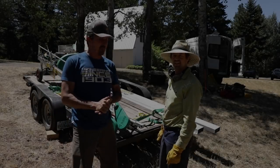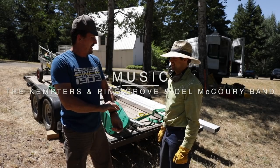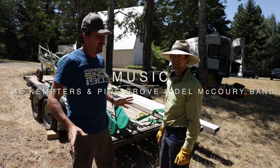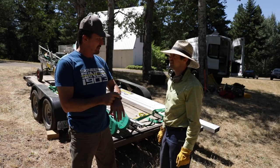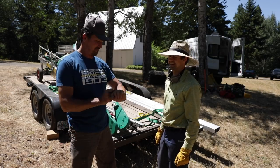Welcome back. As promised, we have some milling to do today, some saw milling. Eric and I are going to unload the mill — let's time it and see how long it takes two rookies to put it together. I think probably 20 minutes or so and we should have it up.